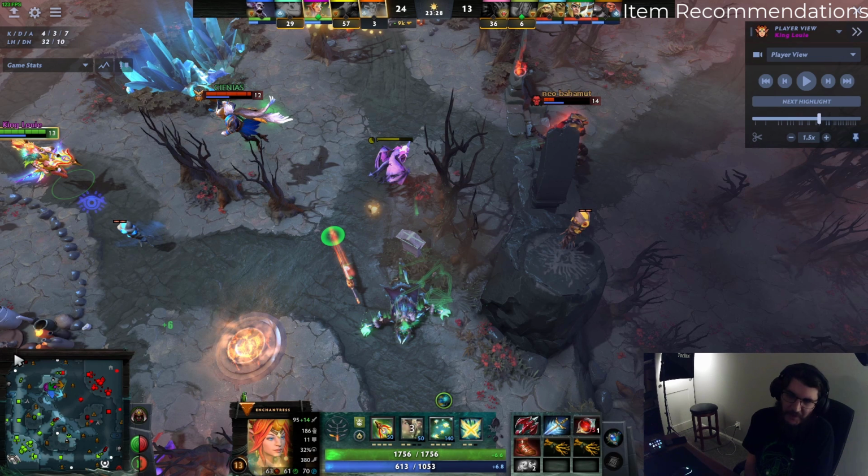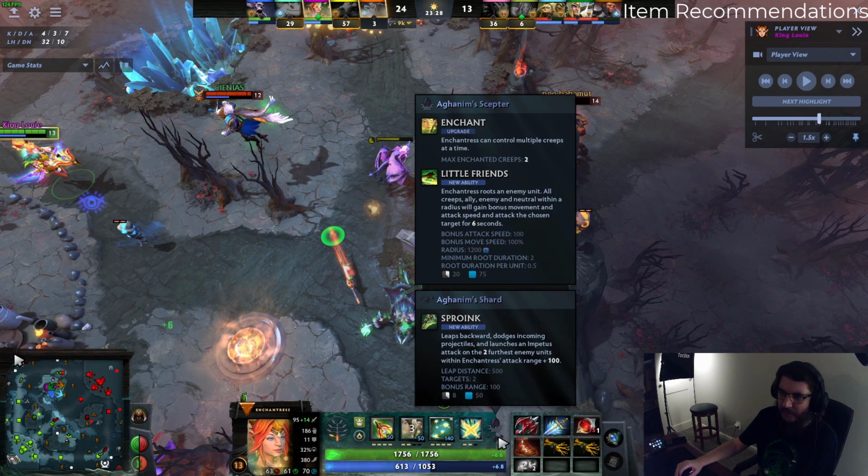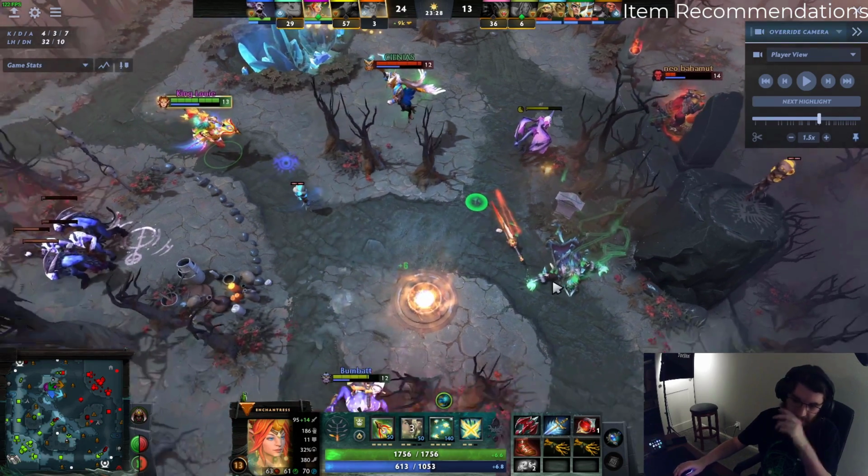Nah. Okay, for sure. And then also, obviously, Sproink is good. I don't know if your Aghanim's Scepter is that good. I guess it's a root. It's okay. It's kind of a technical thing, little friends and upgrading enchant. I don't think it's a super high priority. Yeah, these aren't super necessary, but her shard is very good. Don't sleep on the shard. Yeah. Okay. Yeah. All right.